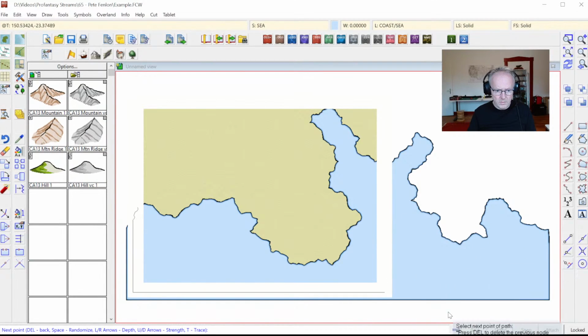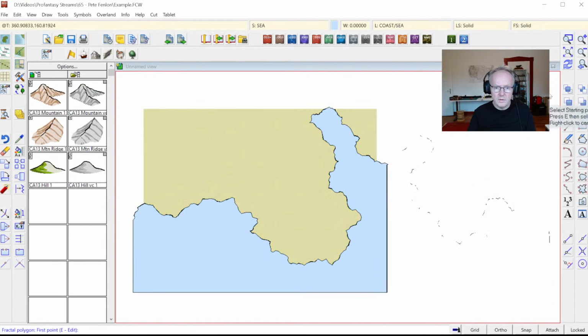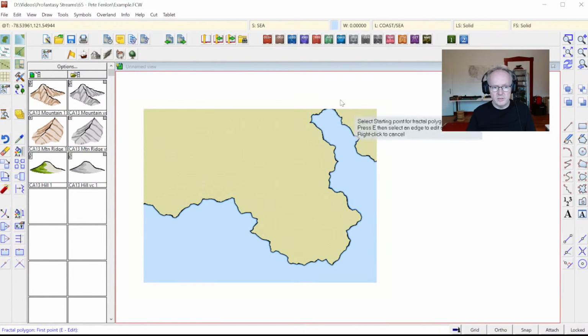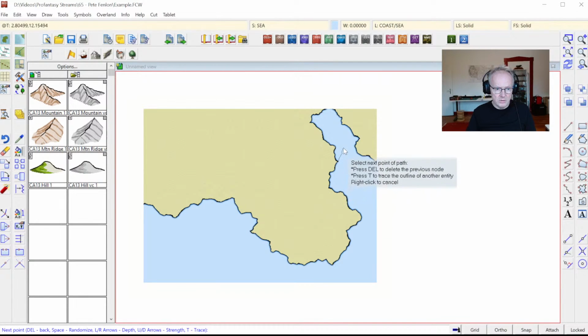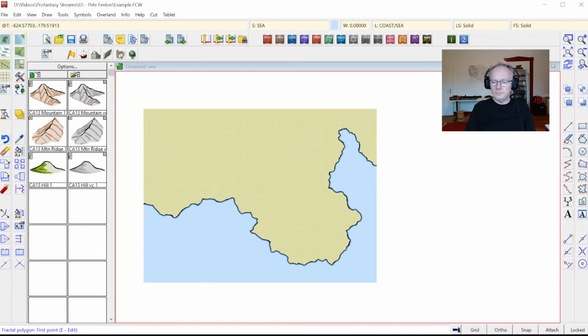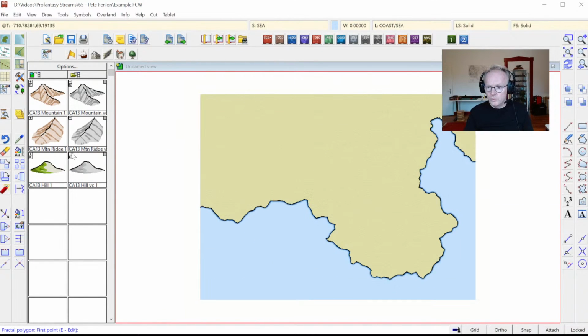Here we go. That's better. And this is just extending a bit too far up here. I want to have a little more land area to actually map. So I'm going to edit this section here and reduce the bay. And that's much better. Alright, so I'm gonna zoom to extents again. And now I can go in, load up my mountain settings again, and start placing the mountains.